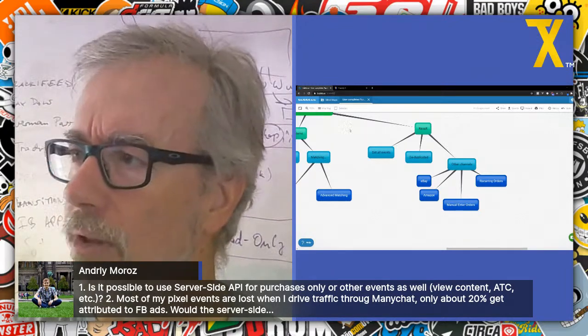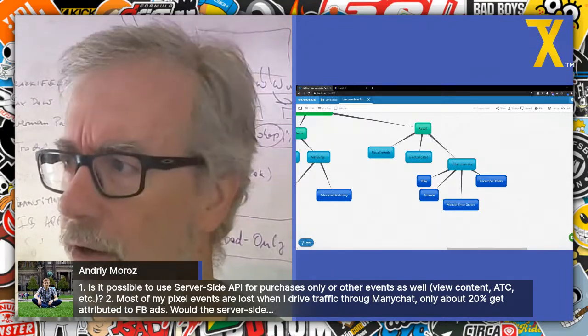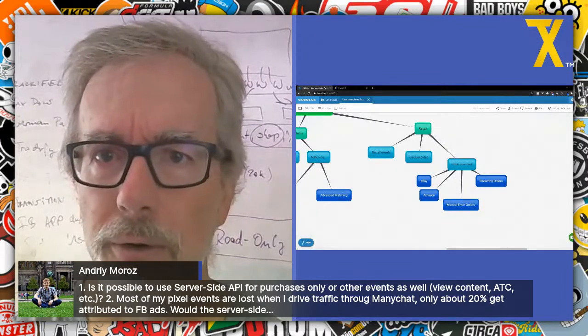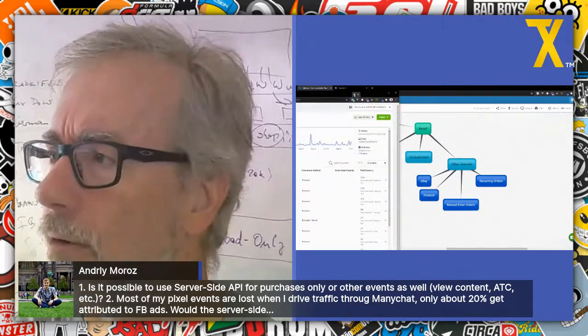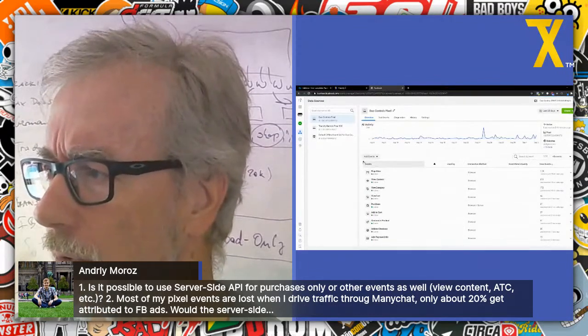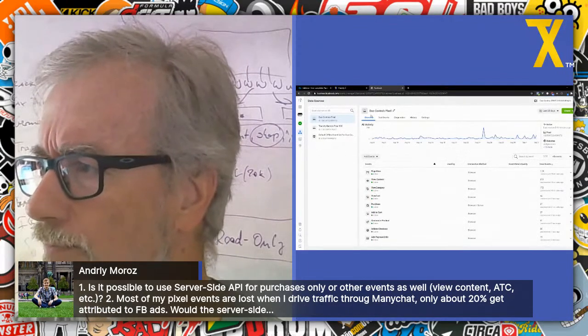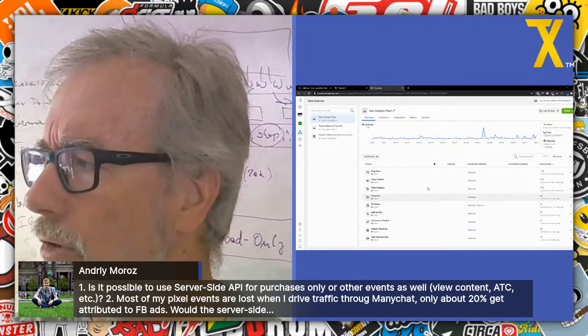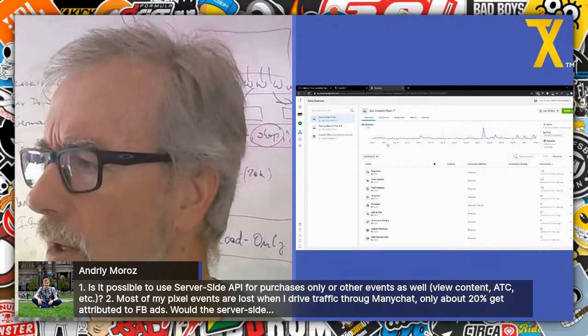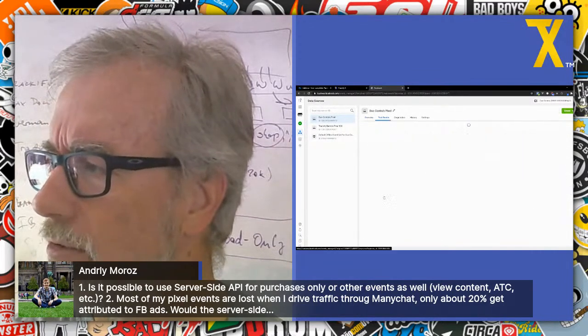And the way to do that, let me actually just show that real quick. Let me bring this over here. This is just a quick view on, we are here in the events manager for a specific pixel. And what I wanted to show you here is the test tool.